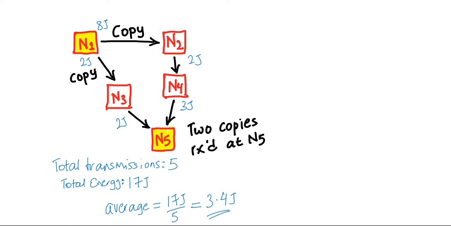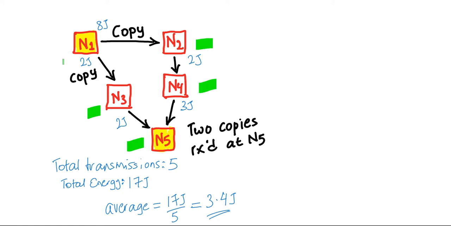Now, as we've mentioned and discussed in the past, one of the key concepts in wireless sensor networks is optimization of the network such that we do not consume a lot of energy and we maintain or maximize the lifetime of the network. So to illustrate another way of achieving this, we look at this small topology we have here of five sensors, so N1, N2, N3, N4 and N5.